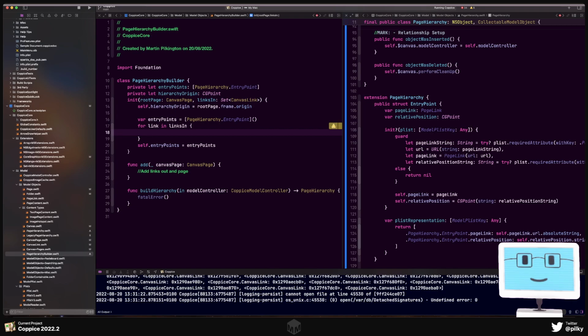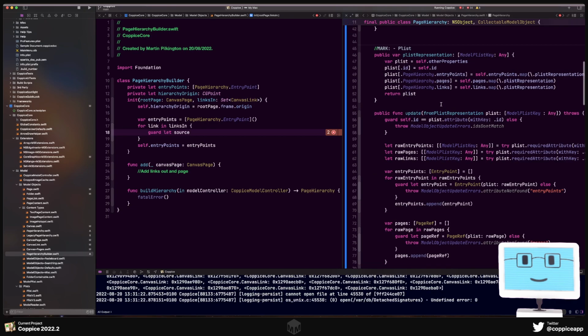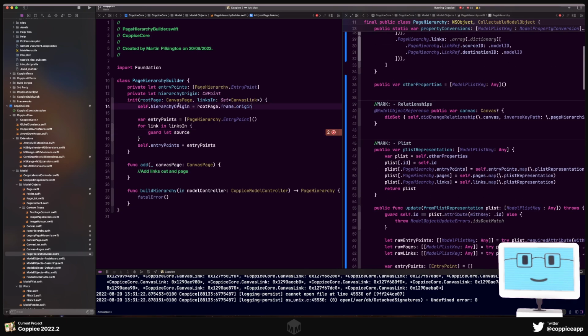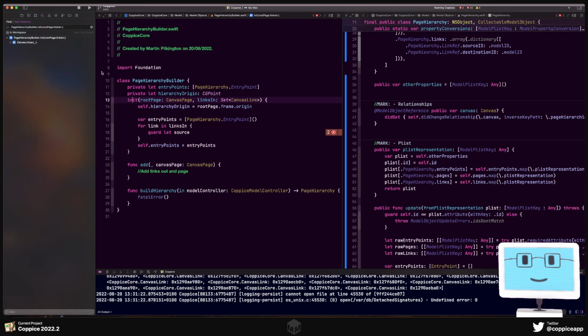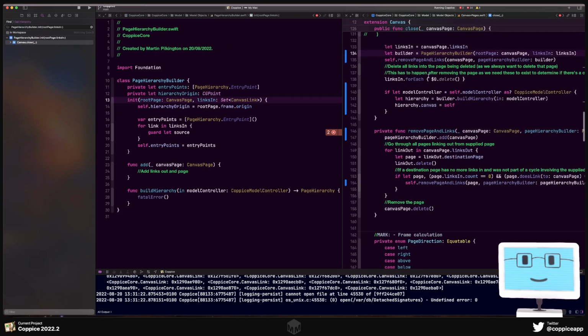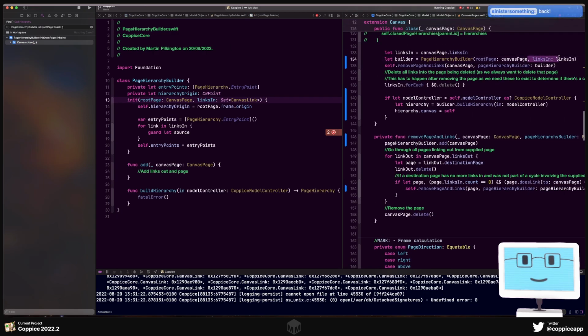So for each canvas link, what we want to do, guard let, actually, I don't need to pass links in there because I've got canvas page dot links in.